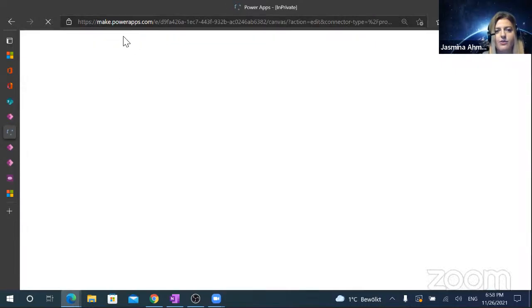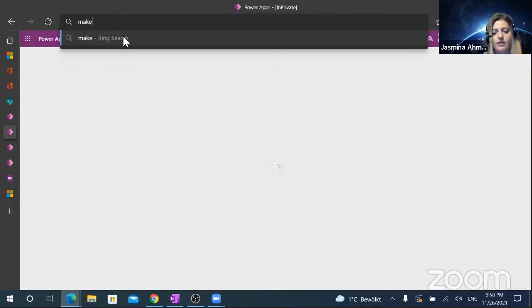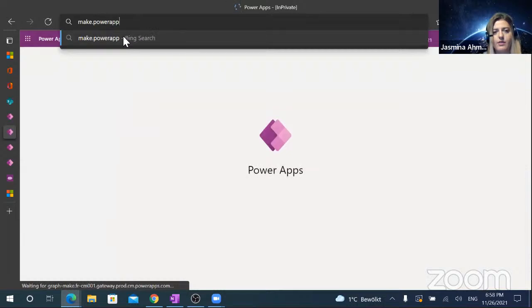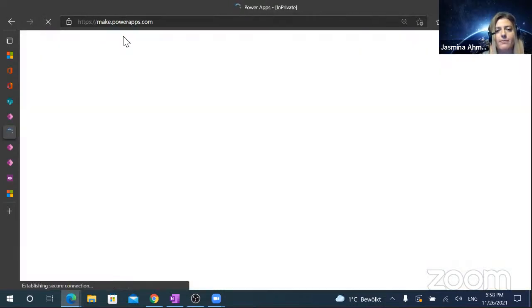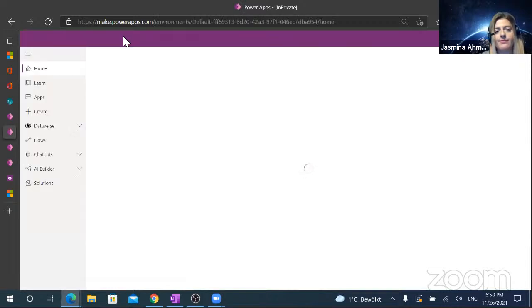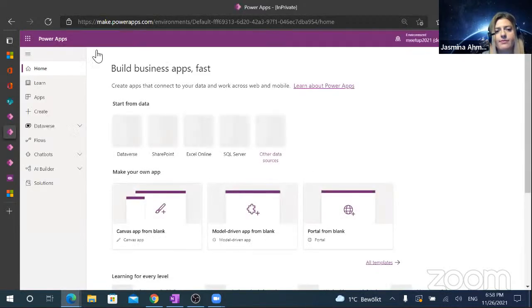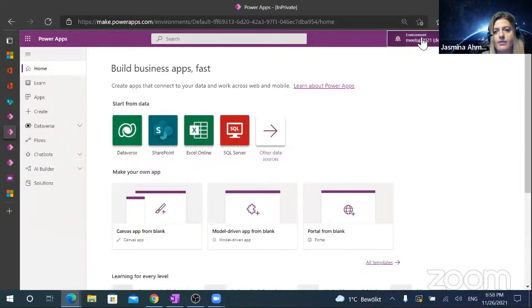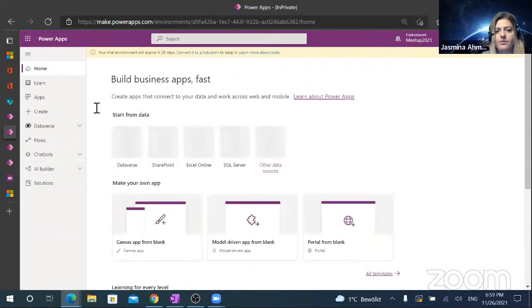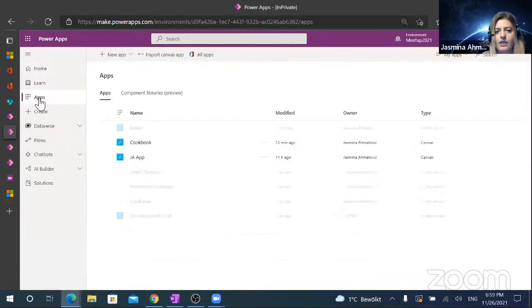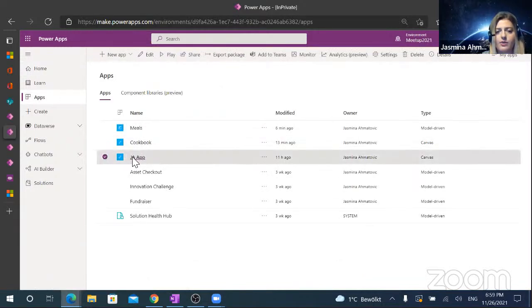If you go to make.powerapps.com, okay, we need to switch to the right environment. Open the app.